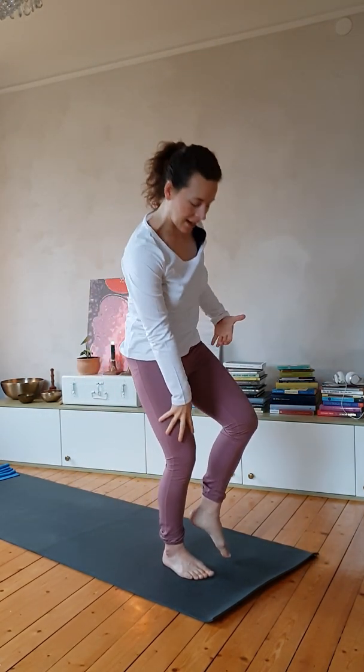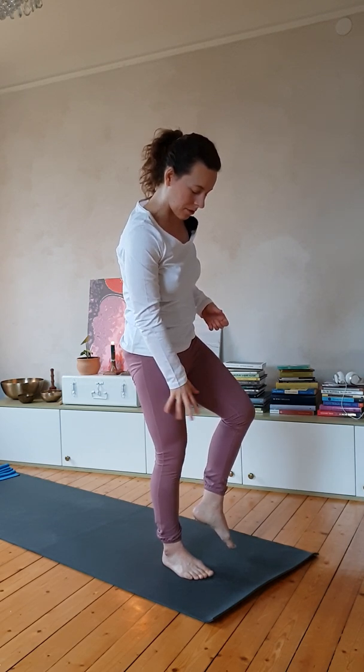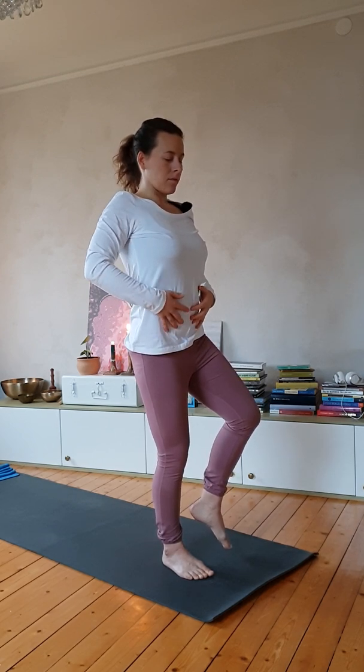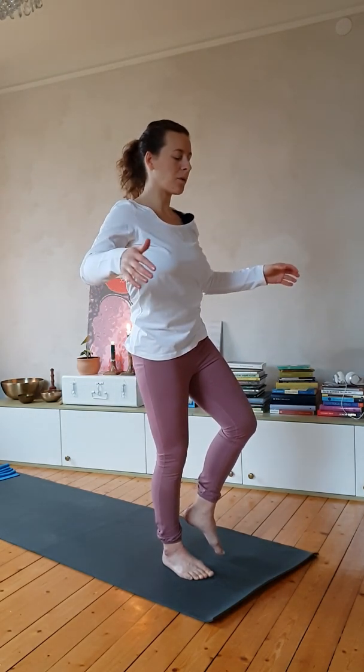So we want to balance activation, like lift up your knee by activating the quadricep muscle, the front of your thigh. Suck in your belly and feel that you are supported by your muscles. But at the same time, allow yourself to be soft. Allow your body to move. And allow your body to fall. That's fine. If we're going to learn balance, we're going to be okay with falling. We need to be okay with falling.